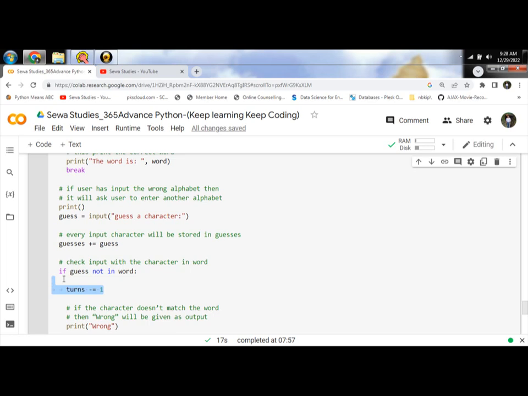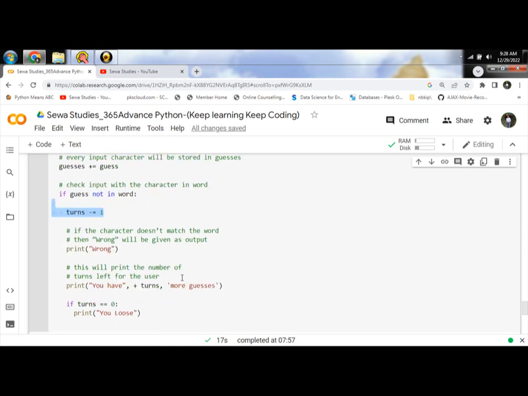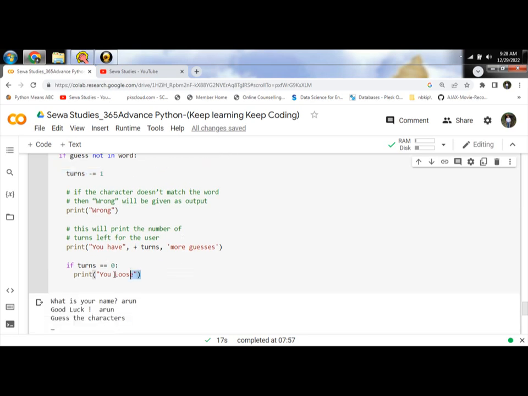Coders, if there are no more letters left to guess, then you win is printed. Otherwise, turn is increased by 1 and the loop continues until the guess you win or wrong is printed.